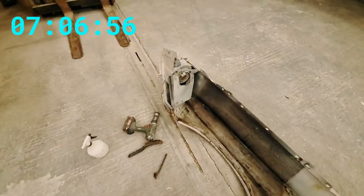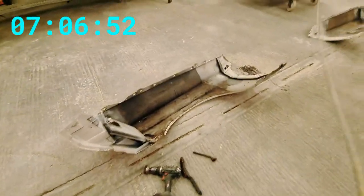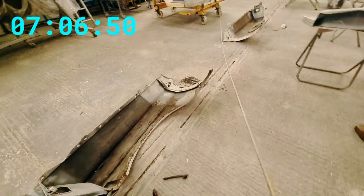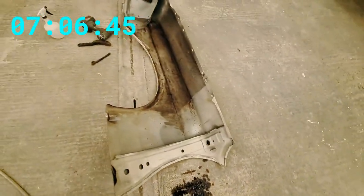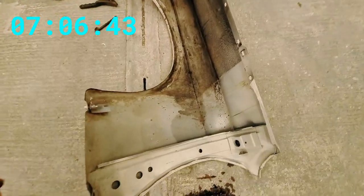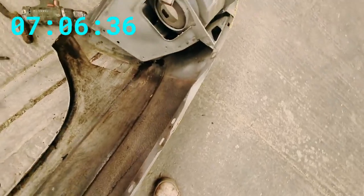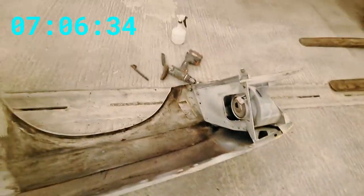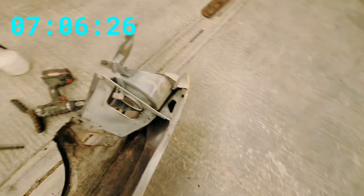Alright, I'm just getting the... Why is this not coming out? Come on, can you come out? There we go, let's go. Let's see. Look at that. There you go. That's not going to go out from there, so I'm probably going to have to rotate this around because I don't want it to go back that way. Let me rotate the wing around. Let's put this the other way around real quick.